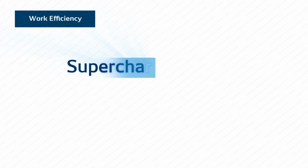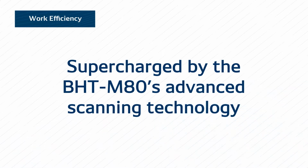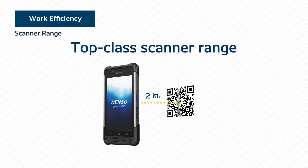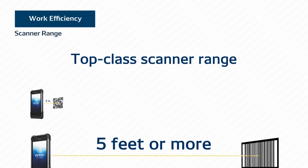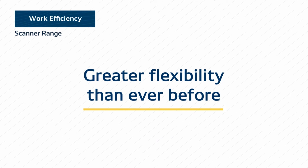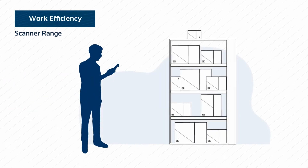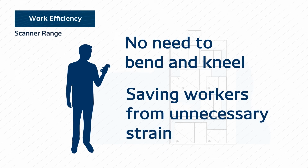Work efficiency is supercharged by BHT-M80's advanced scanning technology. This includes top-class scanner range that can capture labels as close as 2 inches or less, and as far as 5 feet or more, providing users with greater flexibility than ever before. That flexibility is exemplified using this expanded scanning range, approximately from shoulders to knees, reducing the need to bend and kneel and saving workers from unnecessary strain on their bodies.